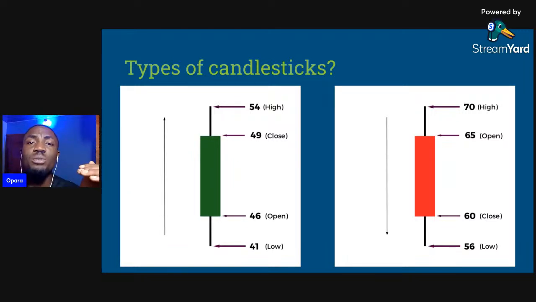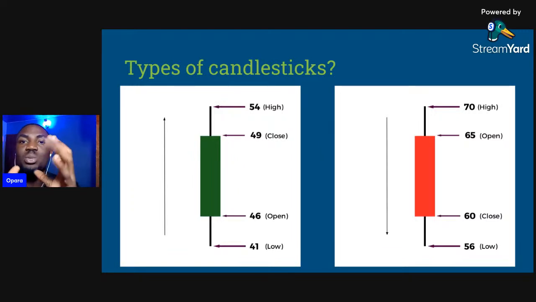But the volatility was not so strong to sustain the price at that $54. So the price began to drop still within that particular time frame. So if this was a 15-minute time frame, this candlestick represents all that is happening in the market at that 15-minute time frame. Still within that 15-minute time frame, as the market went to as high as $54, it now began to come down. Then as it got to $49, that is when the 15-minute time interval or the 30-minute time interval or whatever interval it is elapsed. So the candle was closed.